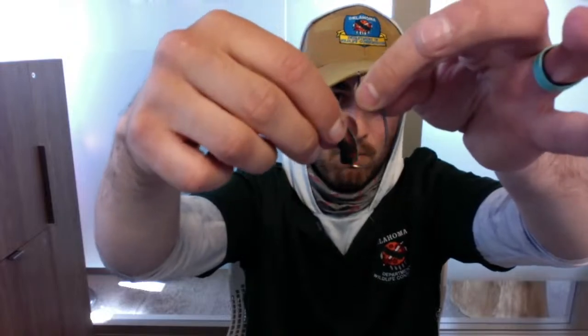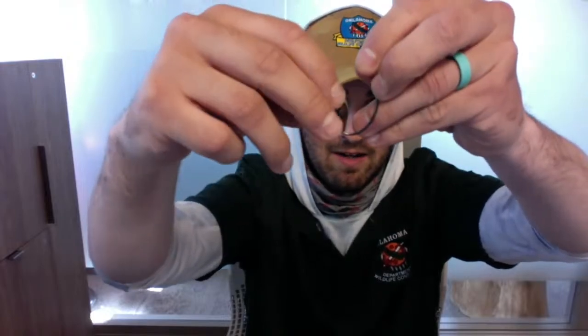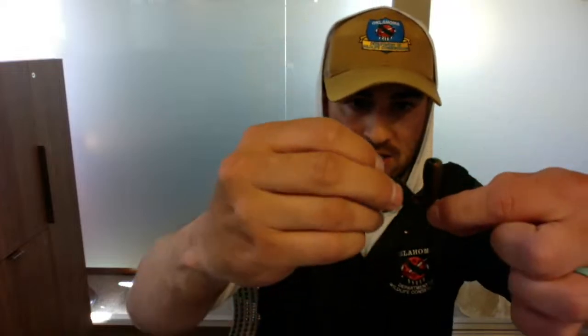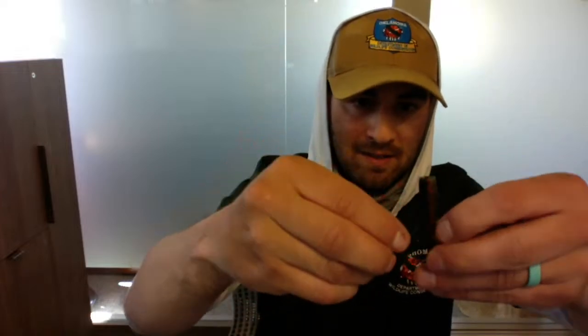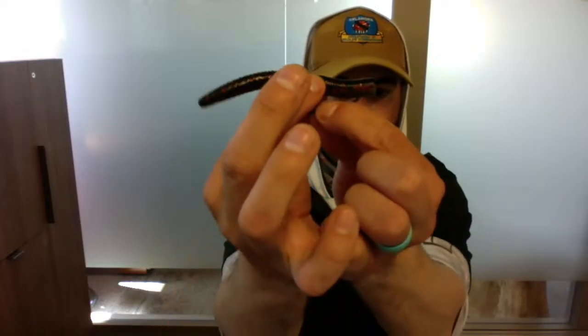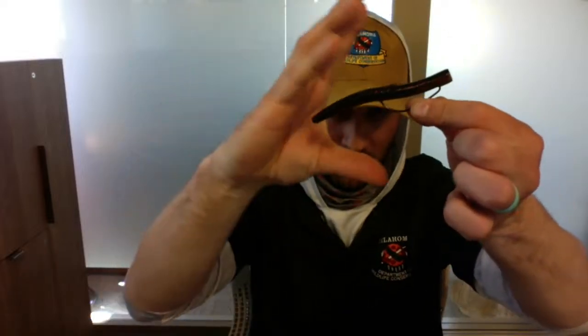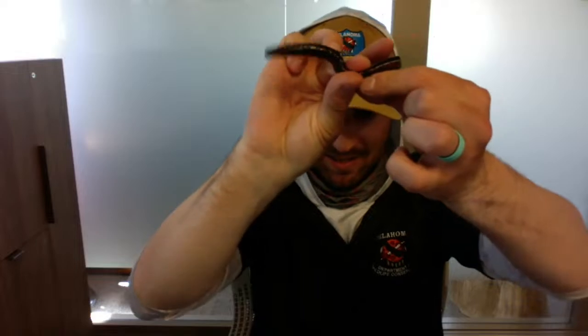And so bring it out through that belly, bring it out through the underside, and then slide it up your hook point, and it'll turn on there, and it'll be like this. And then you're just going to run that hook point back through the belly, up the top, and then all you have to do is just pull it forward in front of the hook point and then let go. That embeds it. So now when a fish comes and grabs it, it knocks this down, hook point exposed, set the hook.